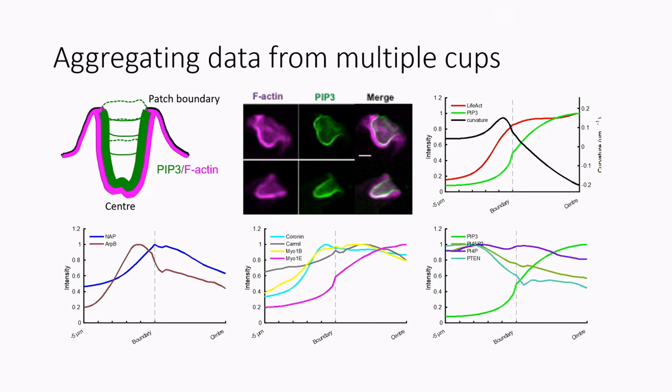The other graph that I wanted to note here is again, this is looking at the Nap. And Nap is a precursor to Arp2/3, which is involved in the polymerization of actin. And so we have both Nap and a marker for Arp, which we can then use.